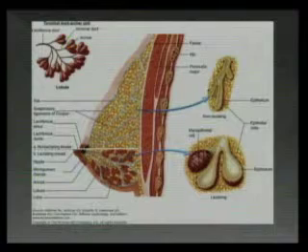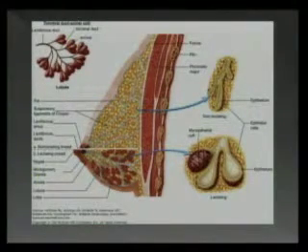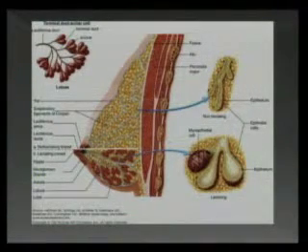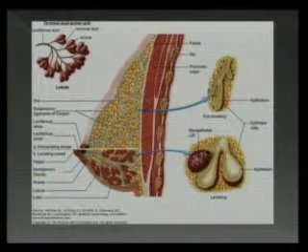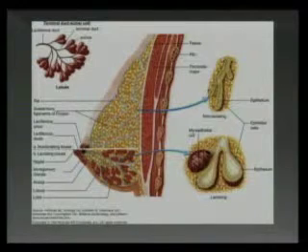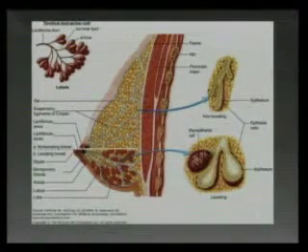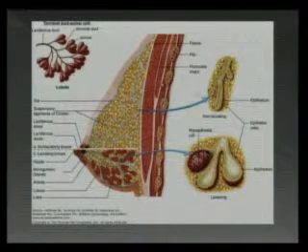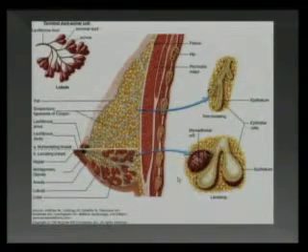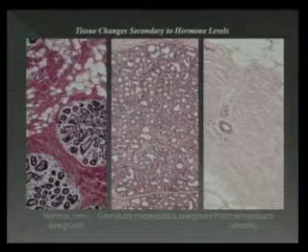The breast epithelial cells proliferate during the luteal phase of the menstrual cycle when exposed to estrogen and progesterone, and these levels are increased, and they undergo programmed cell death at the end of the luteal phase when the hormones decrease. This is recognized as breast fullness as well as tenderness the week preceding menses, and is associated with an increase of water content in the extracellular matrix, and an average increase of 25 to 30 cc's in the premenstrual breast. So here you can see the tissue changes secondary to hormone levels.